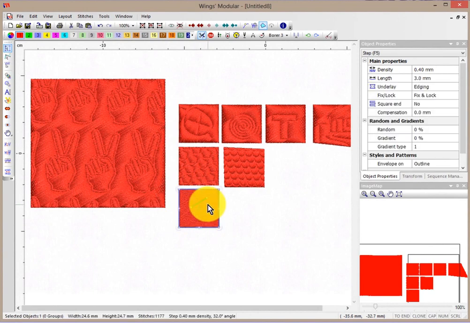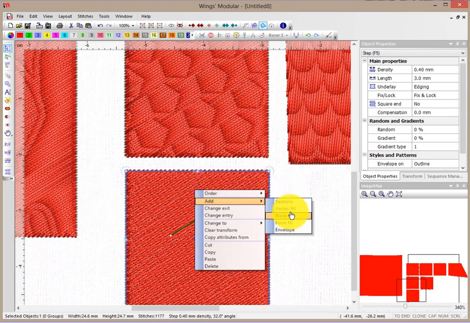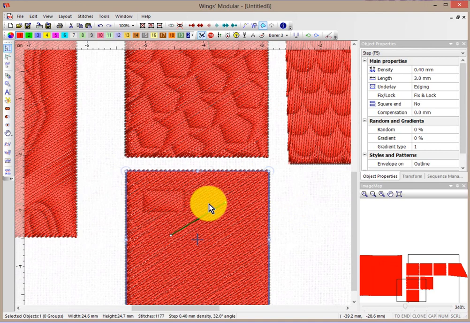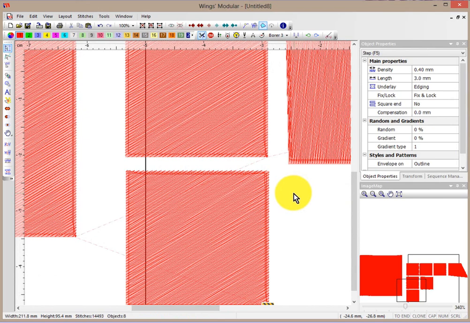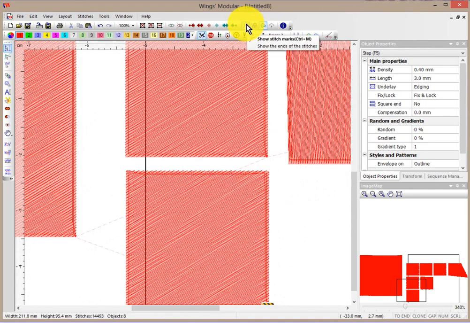I'll select this square and use copy so that I can quickly make new versions of it as needed, and then I'll right click and say add, and I'll choose form fill. And I'm going to type S on my keyboard so that I can quickly throw in a little rectangle like this. And when I let go and right click, you can see that it's cut. You can basically see how it's cut those stitches out of the fill. In fact, if you turn off the 3D view, you don't even notice that it's there. You turn it on, oh okay, turn it off. But if I turn on the stitch marks, you can really see it then.